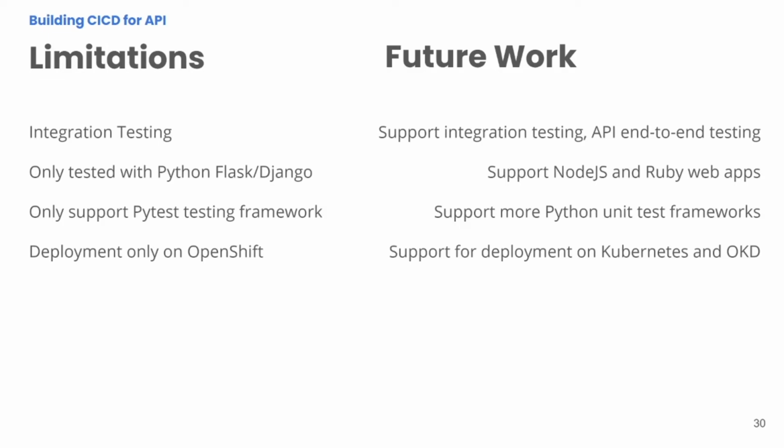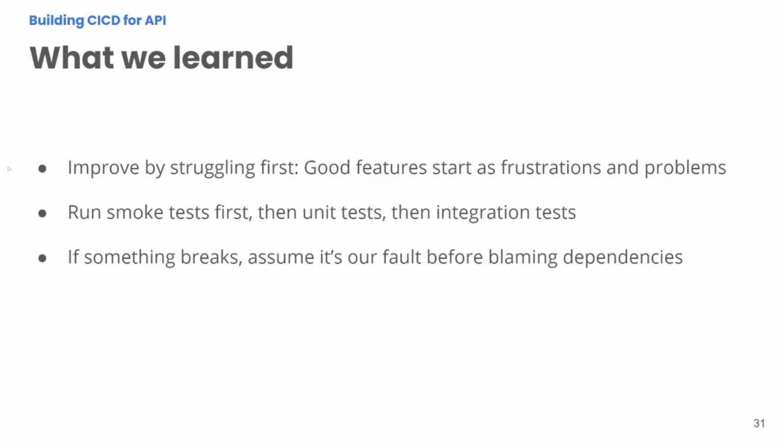We focused our efforts on deploying to OpenShift because it was provided for us for free in this class. Even though OpenShift is a commercial product, it is built on open source projects like Kubernetes and OKD. In fact, all the commands we use to deploy on OpenShift are the same in OKD. In future work, we could extend the functionality of our pipeline and setup tool by letting the user deploy their applications on Kubernetes and OKD clusters in addition to OpenShift.